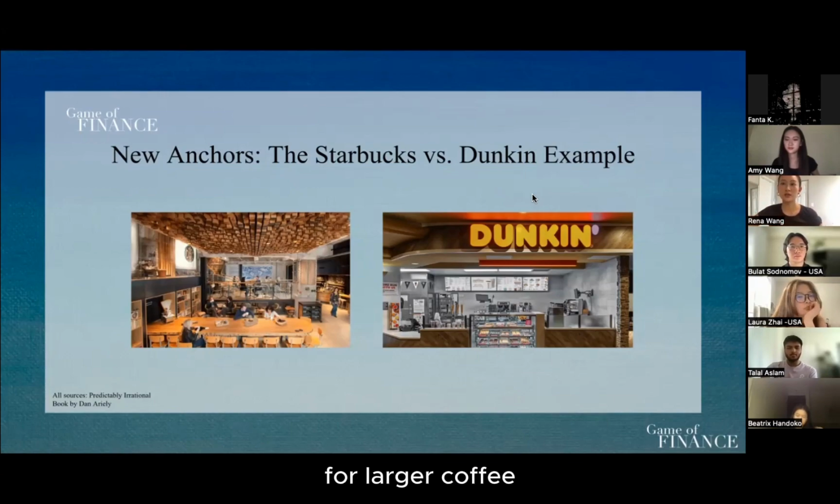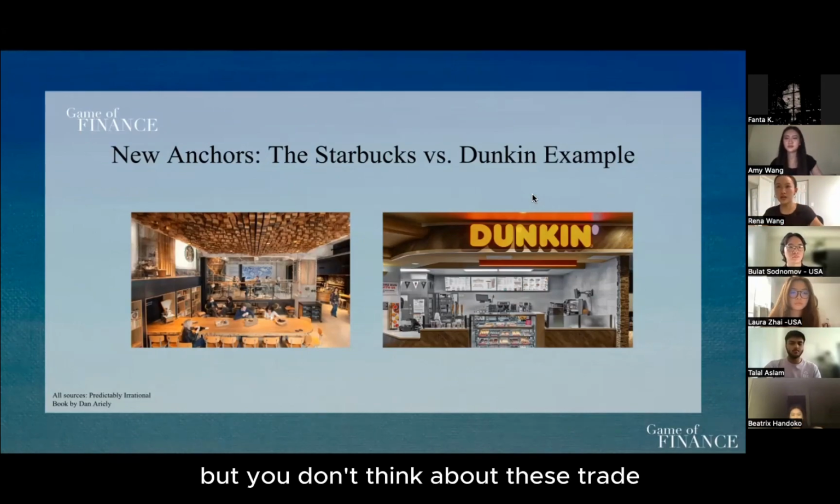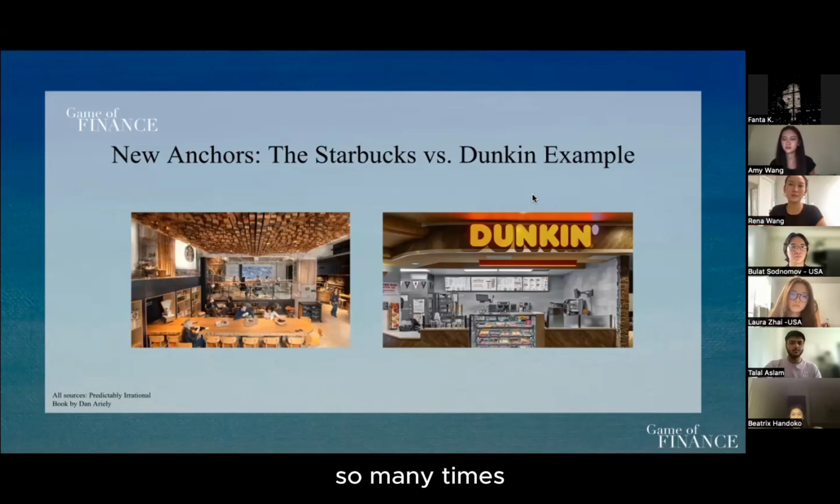You're paying a price for a larger coffee. This is a lateral move to the other offerings at Starbucks. There's Cafe Americano, Cafe Misto, Macchiato, Frappuccinos, whatever. And if you stop to think about this, it will not be clear whether you should be spending all the money on coffee at Starbucks instead of getting something cheaper at Dunkin'. But you don't think about these trade-offs anymore. You've already made the decision so many times, so you assume that this is how you want to spend your money. So you're hurting yourself. That is basically the example on self-hurting.